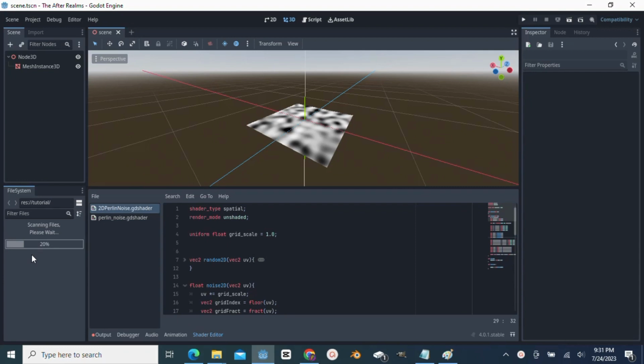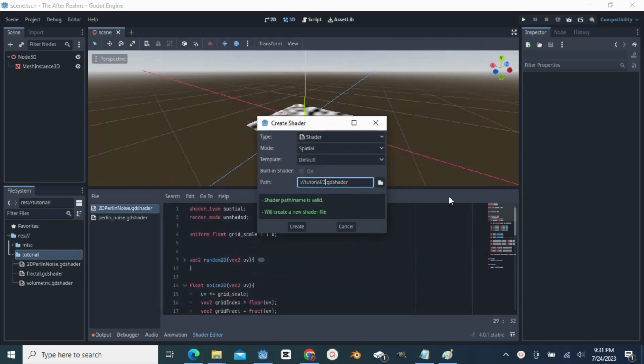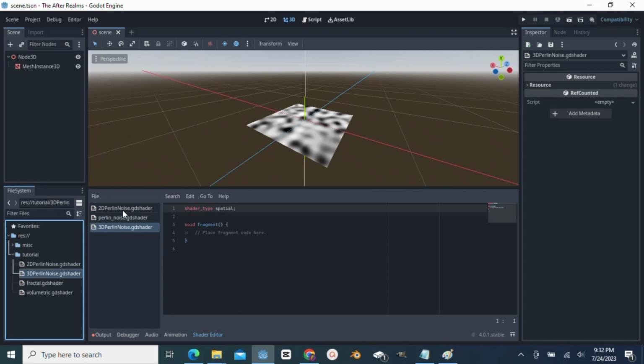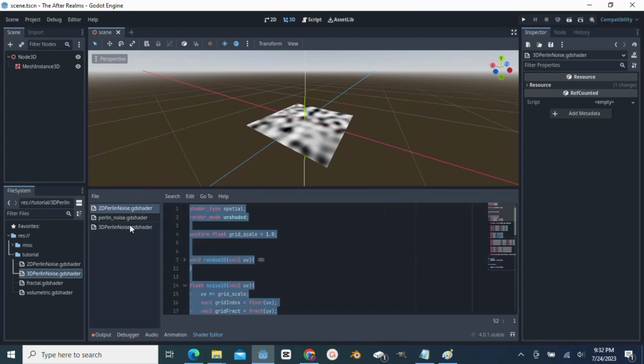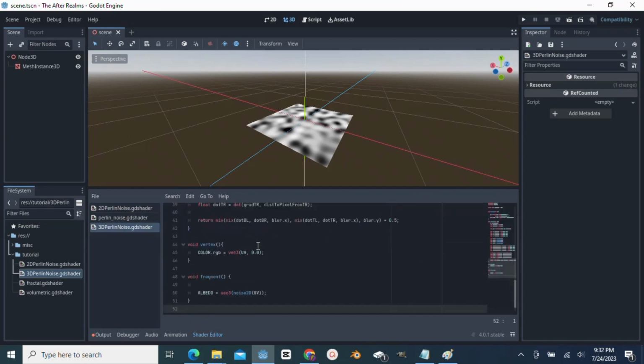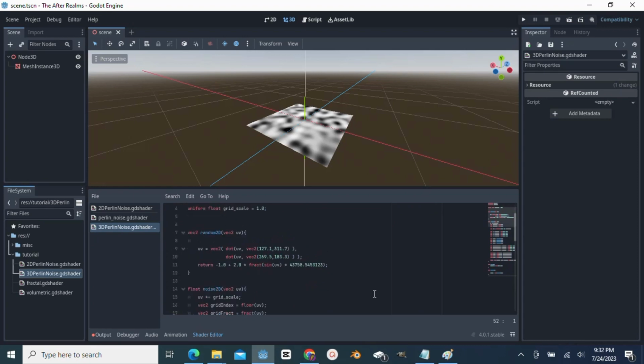So now we're going to create a 3D noise function based on this one. I'm going to create another shader called 3D Perlin Noise. I'm just going to copy and paste the 2D noise shader into this one so I can build on it. I'll rename these functions.